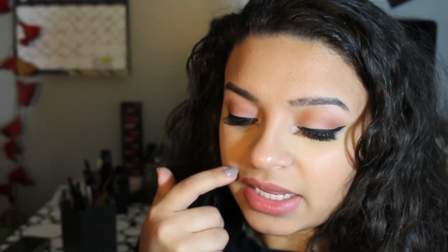And the last eyeliner that has been a favorite this year is the Ingla eyeliner. This is a gel eyeliner in the number 77. It's just a regular black eyeliner. Comes in a pot. This is actually what I have for my winged liner today. And this is just amazing. It's super matte. It's super black. And it's hard to remove, but I don't mind that because it does stay put all day and it doesn't transfer to my lids. I've always had a problem with transferring on my crease area. The Jessie's Girl one does do that if you do have oily eyelids, so if you do, then maybe stay away from this.